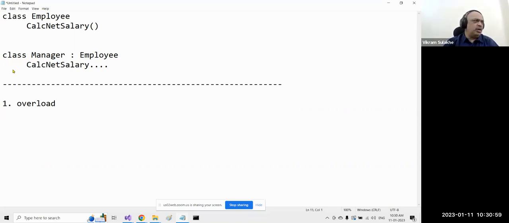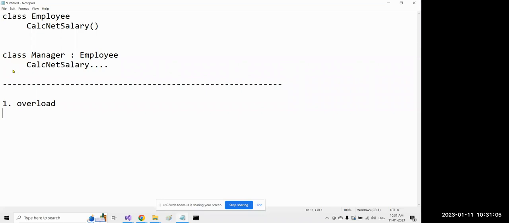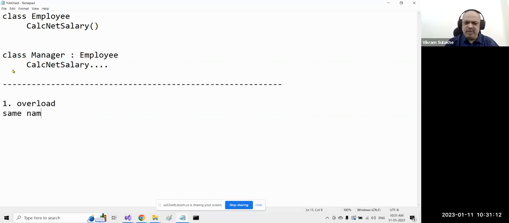When you overload a method, what do you do? We have a different signature. Correct. So in overloading the method, the same method name would be given, but it will have a different signature.